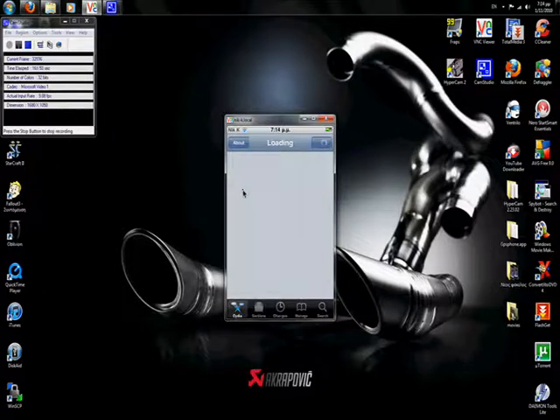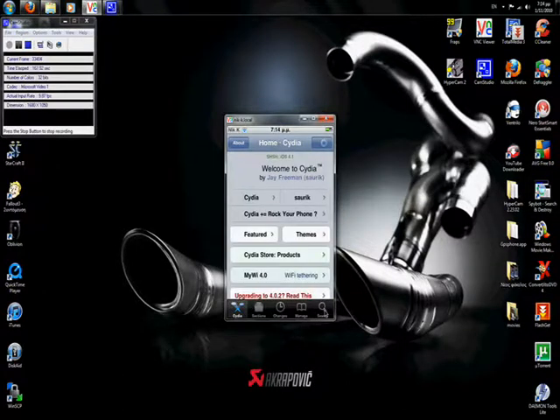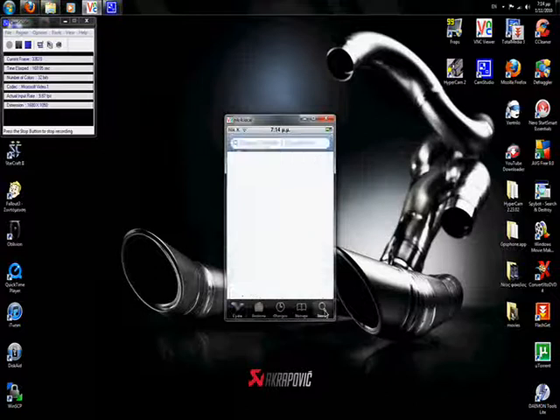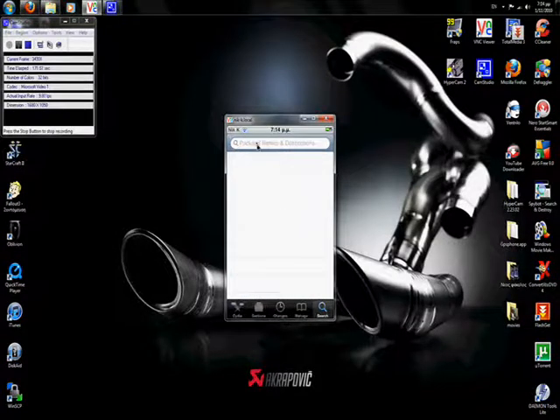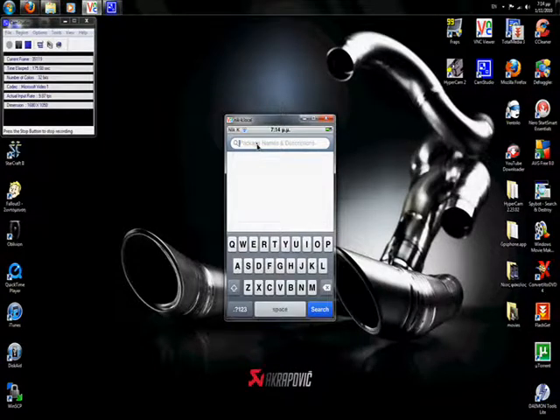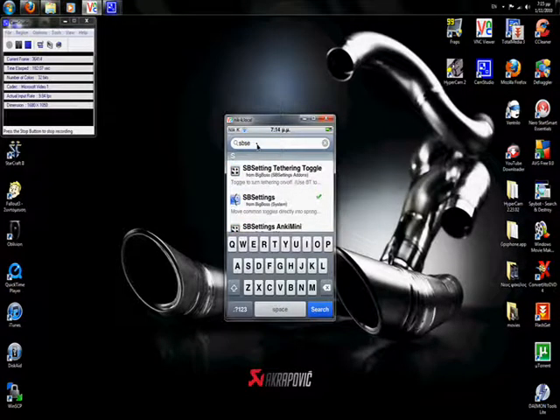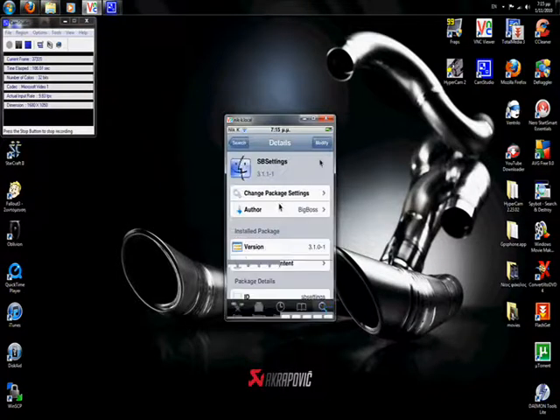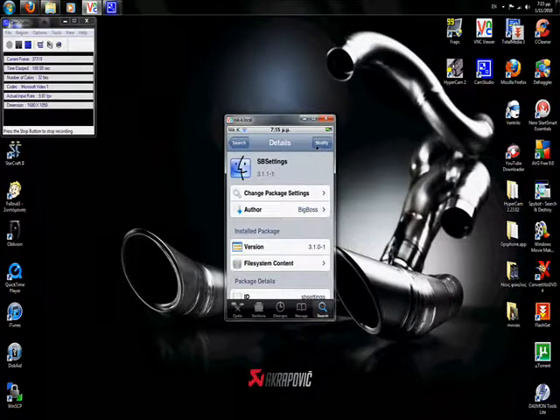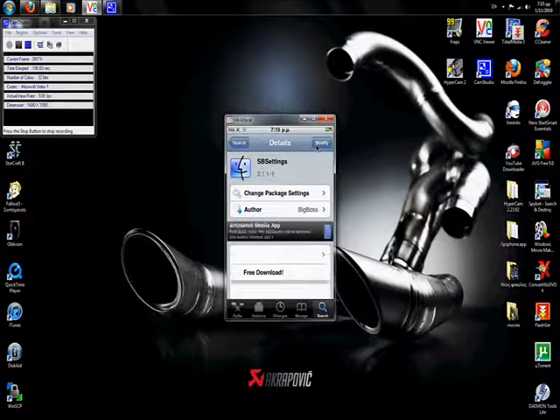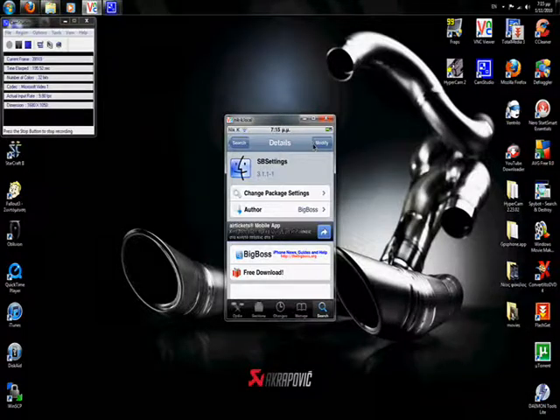Okay, once it loads, you're gonna go to search, and then here, you're gonna write down SBSettings. Okay, it's right here. You're gonna click it. Here for me it says modify because I already have SBSettings inside my iPod. For you, I think it says download and then install.